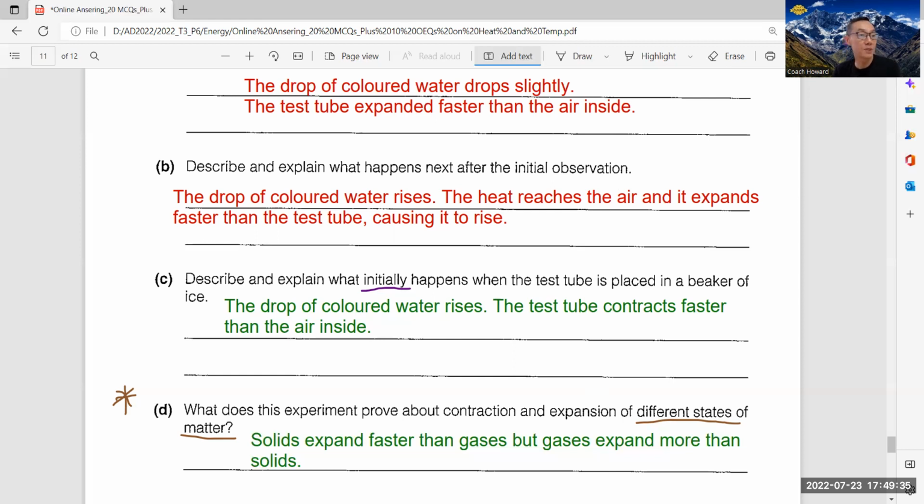Is this a PSLE question? PSLE, actually, this is under the topic of matter plus heat combined together. I do not know whether this question came out in past year PSLE, but I have seen such a question in prelim paper. How many of you have seen this type of question before?